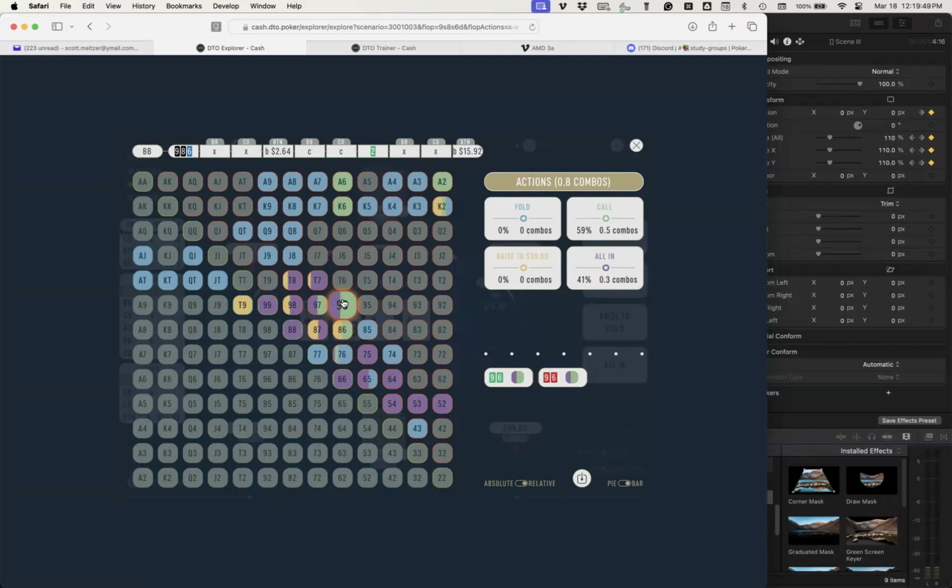Scotty, go up to ace-six and king-six. Make sure that's only spades. It's only spades. Yeah, that's all you have. I just wanted to verify that, because I thought that might not be the case. Despite the fact that the solver found two bluffs, I don't even think you need to find the bluffs here. There are situations where we've seen with the solver a range with no bluffs. But yeah, in real life, there are a lot of situations where I think you don't need to have any bluffs.